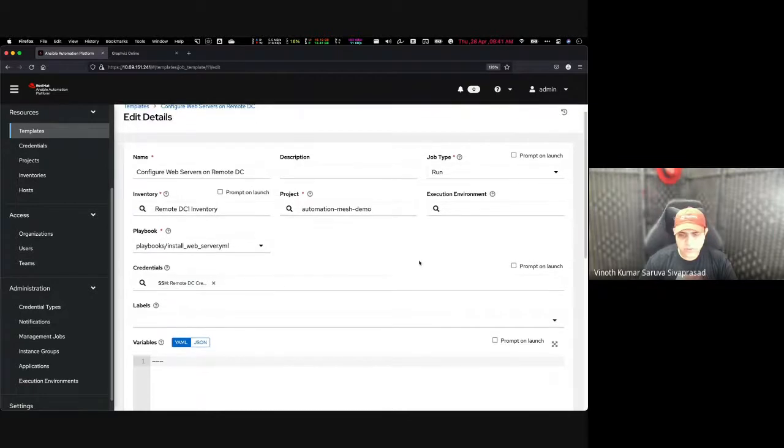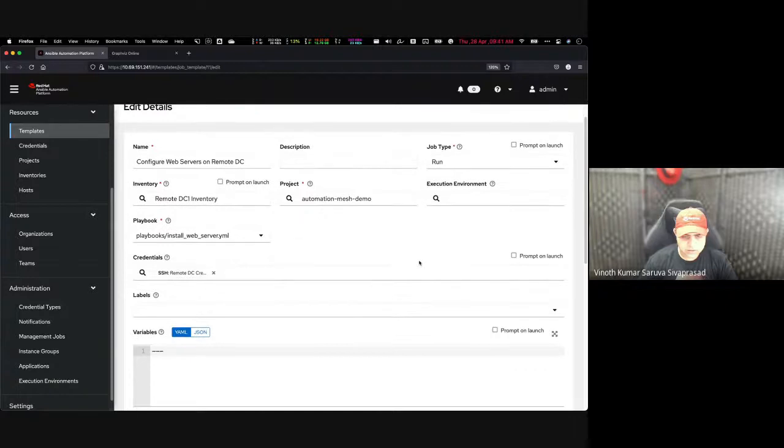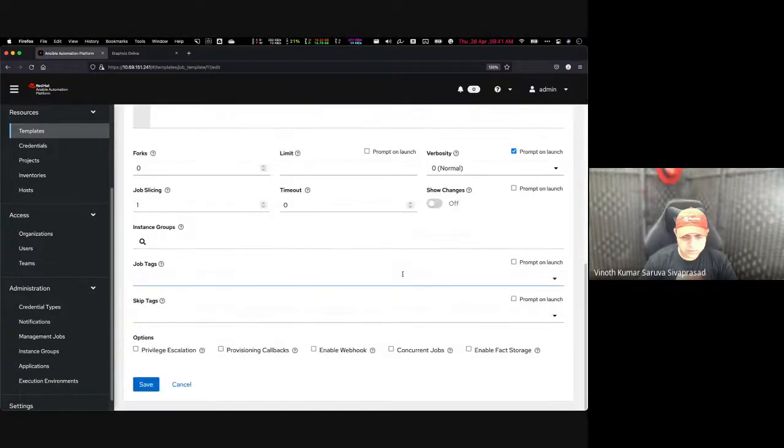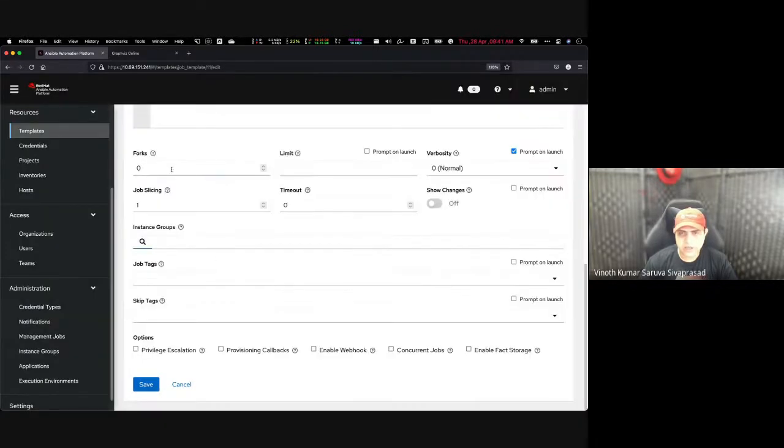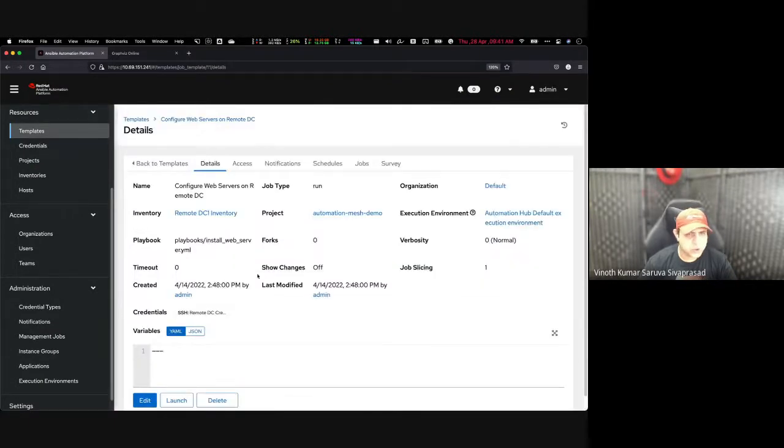This was the one which I used. I want to show you the instance group here. I was telling you I used the inventory to map my instance group, but you can also map the instance groups per template as well. So I can define the instance group here, and I can just use private execution nodes here as well. That's another way of mapping the instance group to our automation.